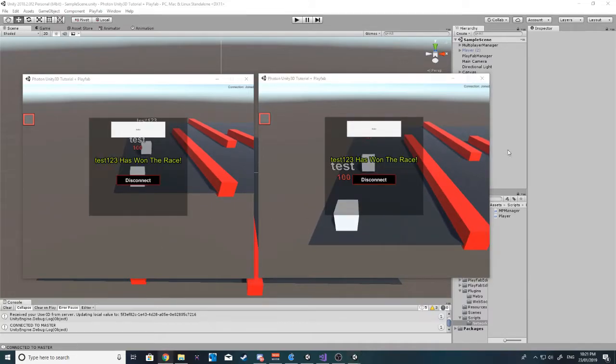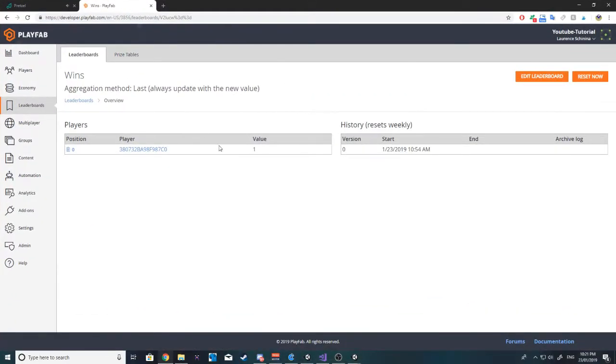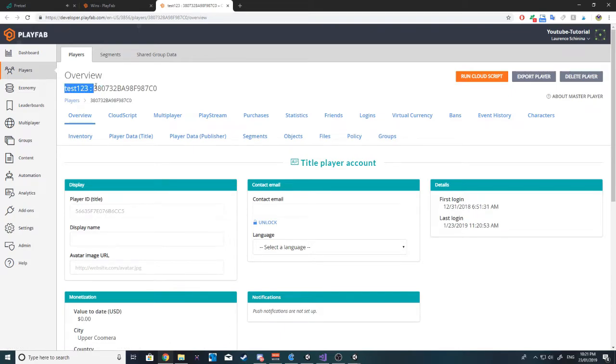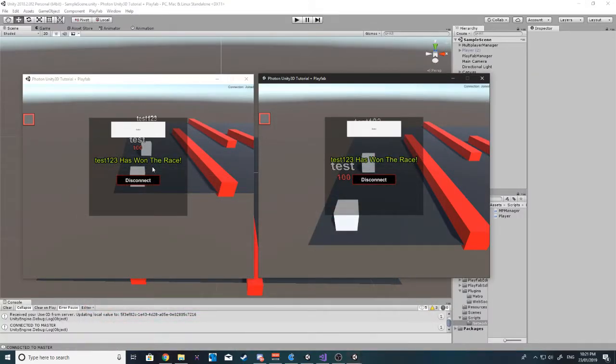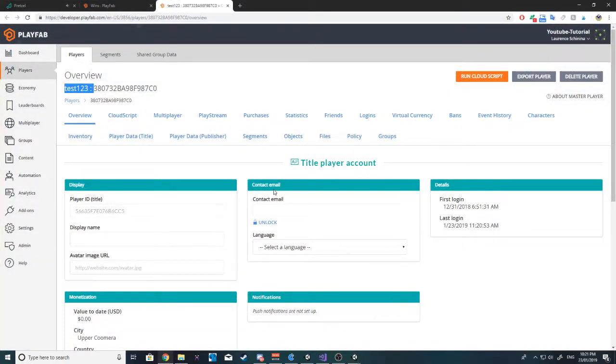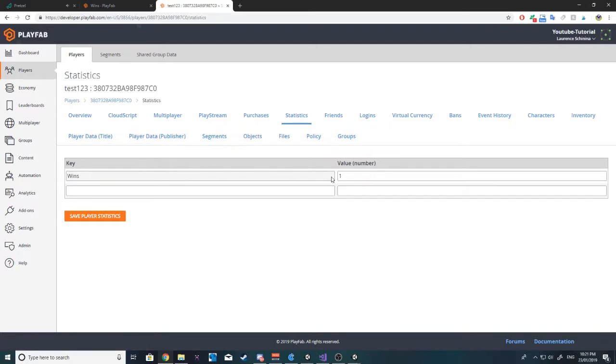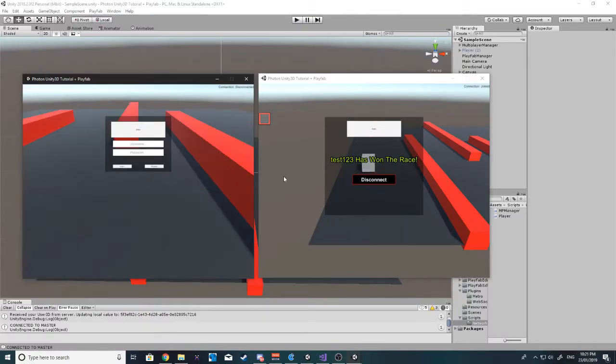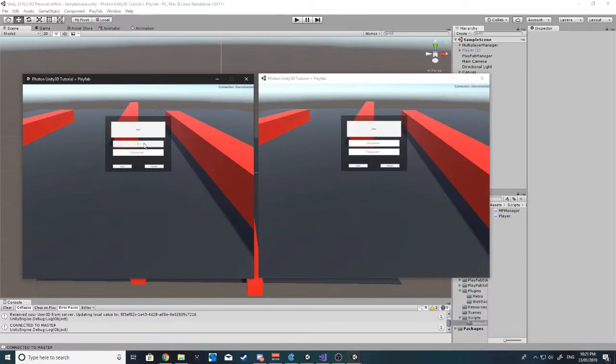Hoping that this works. Alright. Yay. Oh, sorry, I didn't move screen. Okay, so now we actually have an entry here. So in the leaderboard, we now have a player. If we click on a player, it's test 123 that has been added. And test 123 that is 1. And if we go to statistics, wins with a value of 1. How good's that? So if we go ahead and disconnect from both, let's try this again.